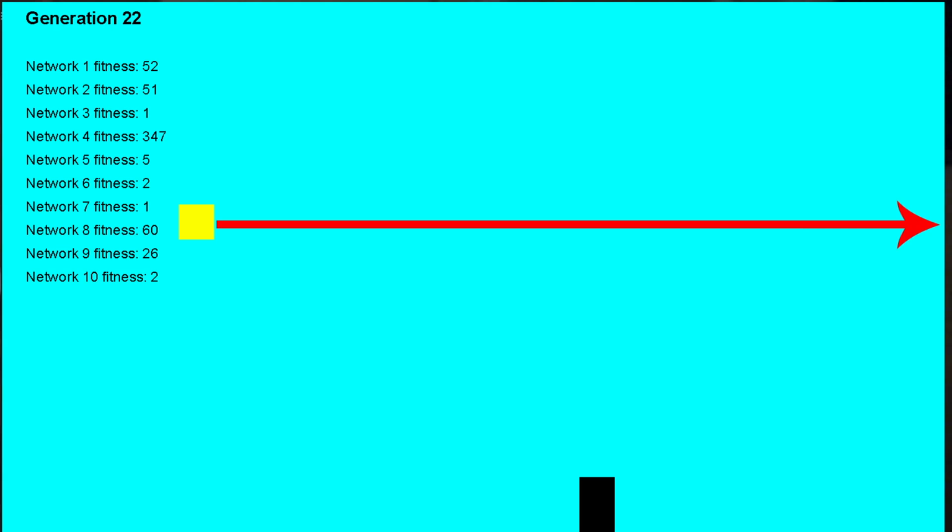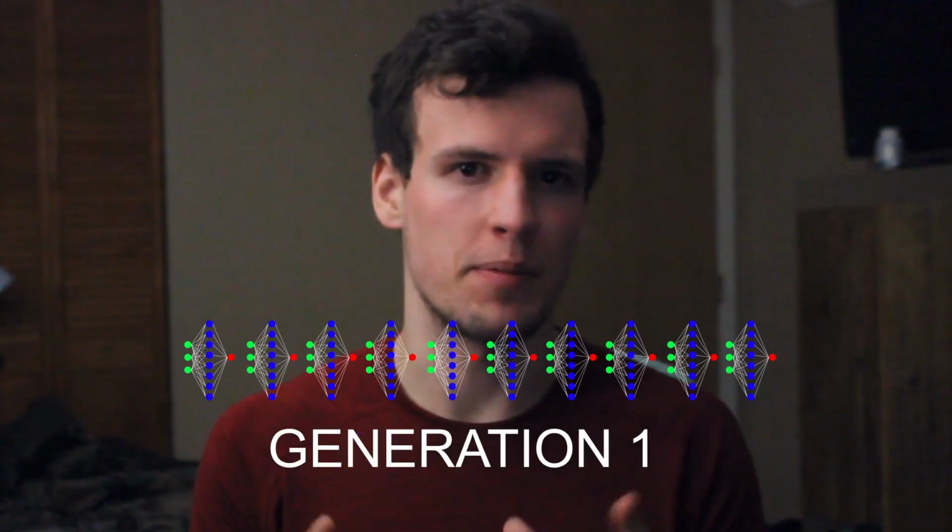So a genetic algorithm is an optimization technique used to maximize the specified fitness function through a process similar to biological evolution. In my example, the fitness function is simply the distance the player travels through the game, and we want to be able to make this value as high as possible. So we start each game with 10 neural networks initialized with random weights. We'll call this our initial population, or generation 1. We then let the networks play the game, and once they all lose, we take the top 2 networks with the highest fitness and we breed them together to create offspring for our next generation, discarding the networks that did poorly. You can think of this process sort of as natural selection.